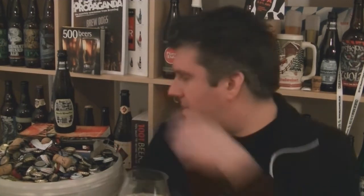And I remember them mentioning the hops on this one. Does it say on the back? Yes, it does. Amarillo, Pacifica, which is, I think, Pacific Hallertau, so a New Zealand version of a traditionally German hop. Citra and Summit and Apollo, so you've got some big old high alpha acid hops in there.